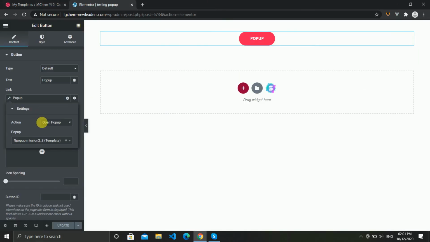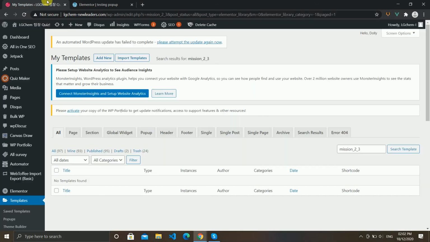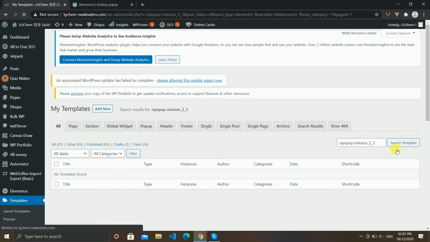Let me type the complete name. NPOPUP, pop-up mission 2.3. What happened?